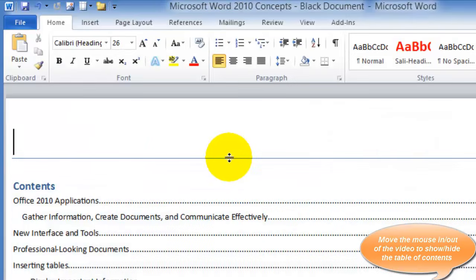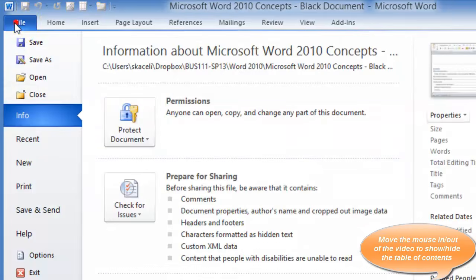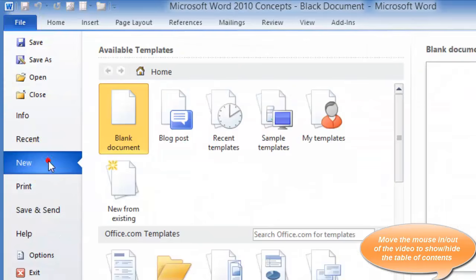Another feature in Microsoft Word is the use of templates. A lot of times you might have to create a publication, like a brochure or a flyer of some sort, and instead of reinventing the wheel and spending a lot of time on the design, it's easier to simply use one of the templates already in the system. To use one of the templates, you'd click on File, and then click on New, and in the New here you have all kinds of options that you can pick from.